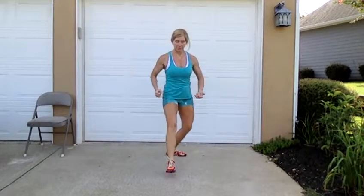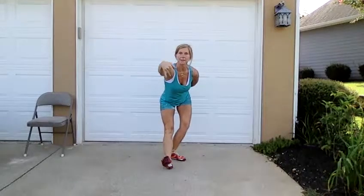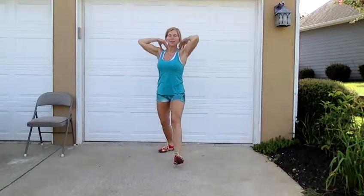Right foot forward, right there. Reach up, pull back. Hold this one. I want you to flex that foot, take that wrist around. You'll be okay. Just stretch it out. Put those toes down. Bring the heel up on the back leg. Hip in and out. Hold it in. Roll those shoulders. Arms high. Reach and reach together. Pat yourself on the back. Put your foot back. Reach and pull.